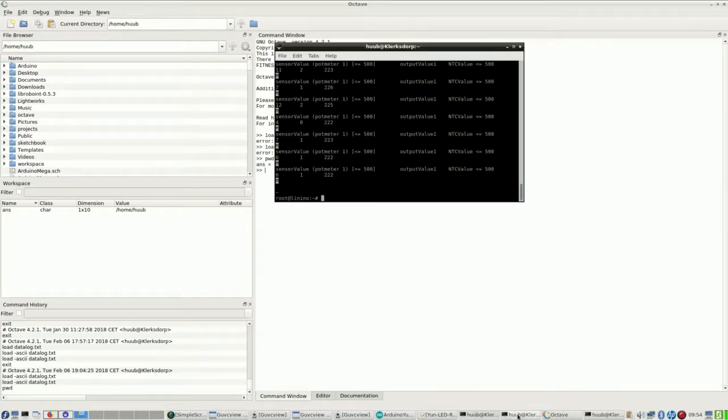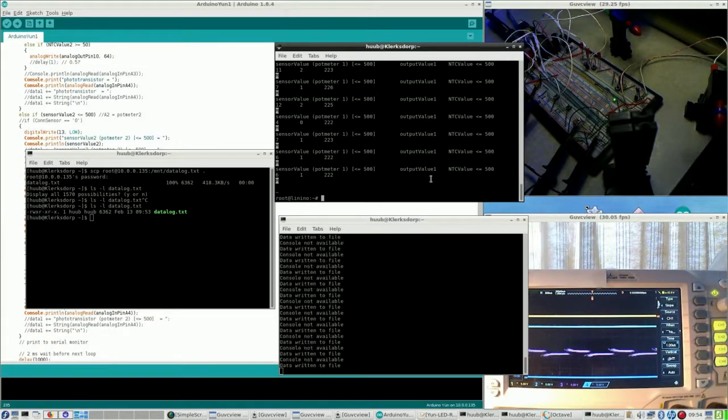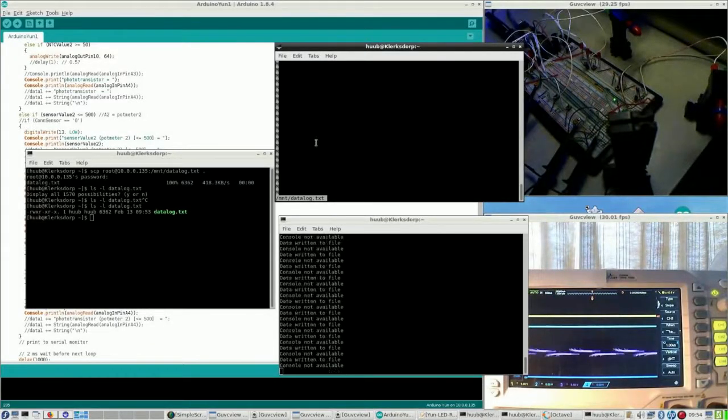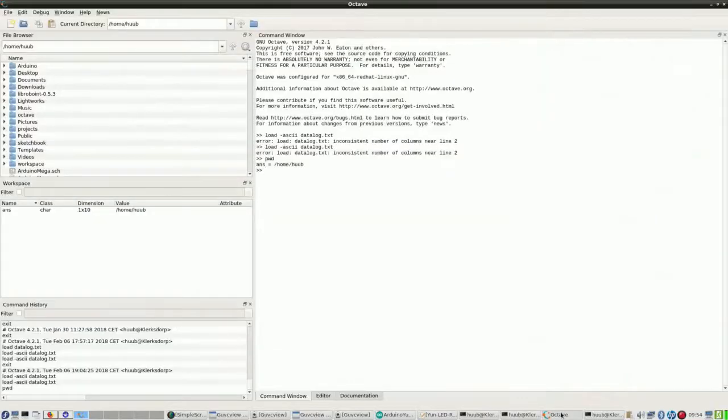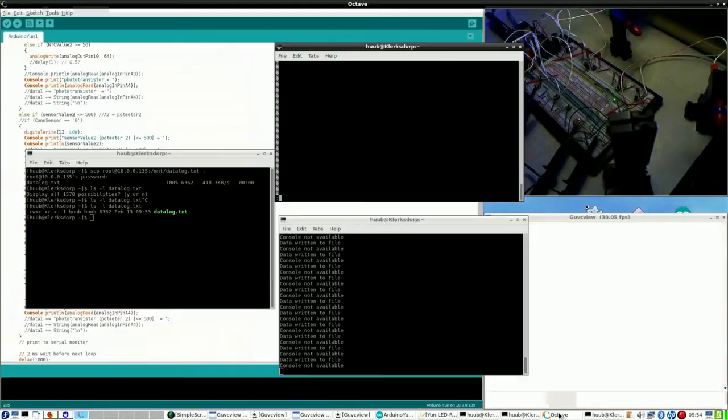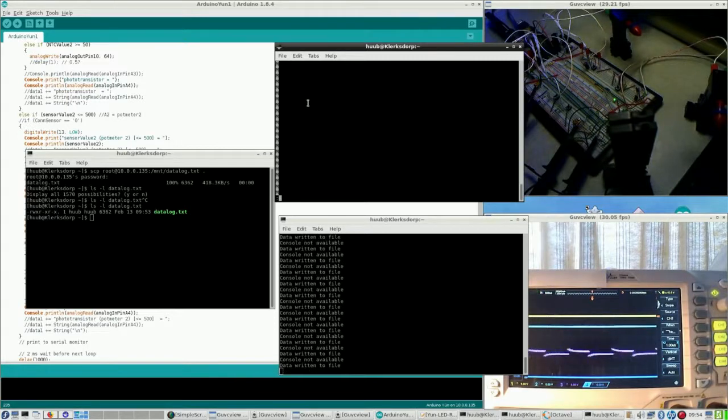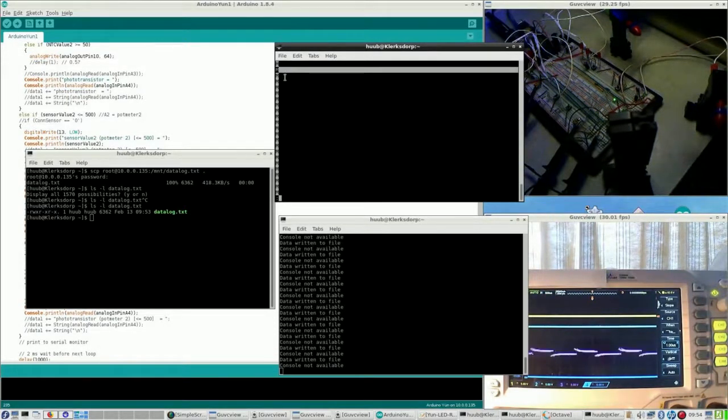Going back here. How is that possible? So 1 and 2. What I can do is going to line 2. Here I am at line 2, somewhere. Here probably, but how can this be an inconsistent number of lines, like Octave claims? It doesn't say column 2, it says line 2, which is here. Weird. Quite weird.